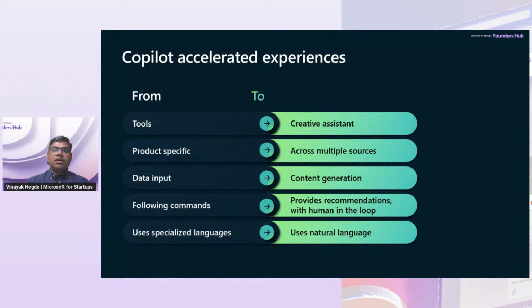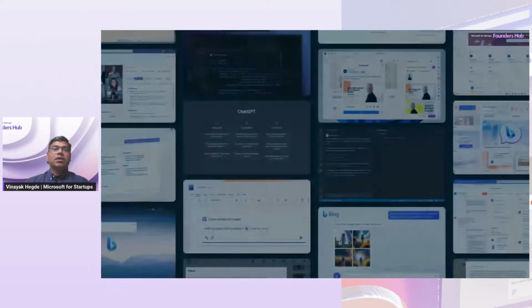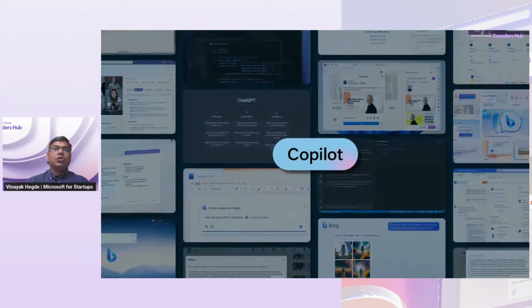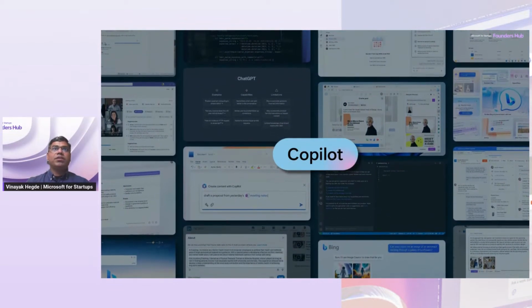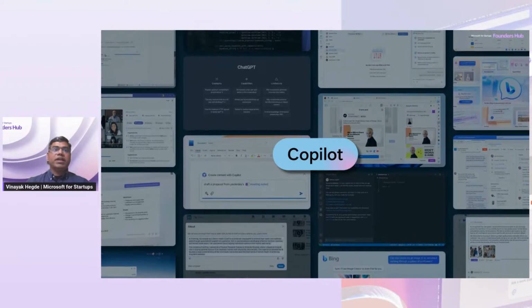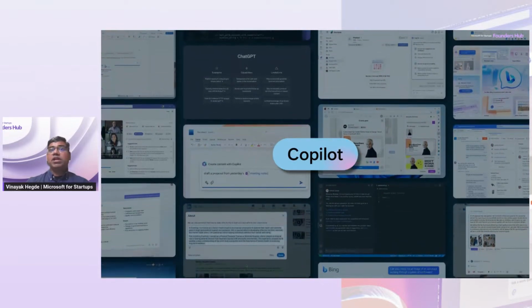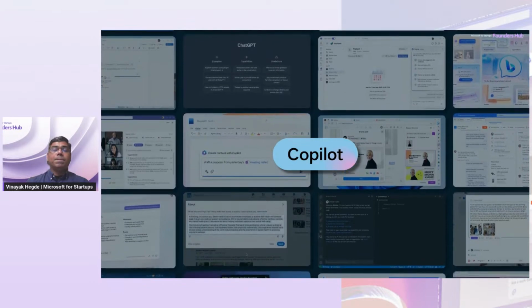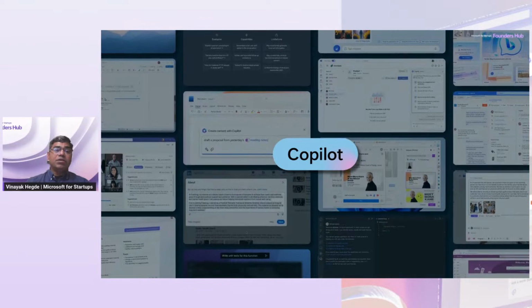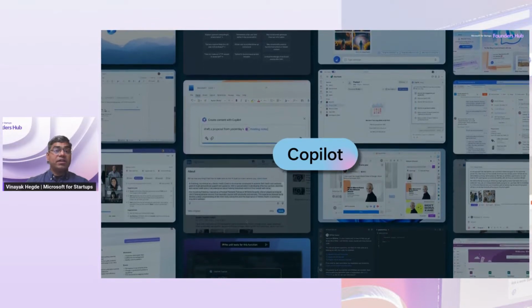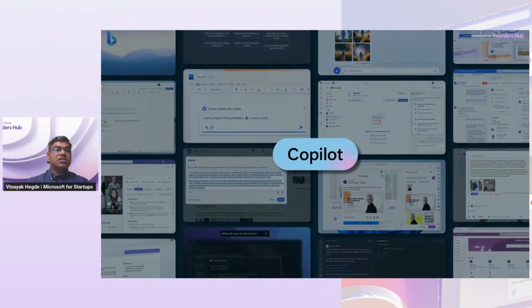So with that, let me actually show you a couple of copilots. If you see on the screen, ChatGPT is a kind of copilot. You can actually talk to it, and you can ask it to teach you a language. You can ask it to help you deploy something on the cloud. You can ask it to build a travel itinerary. So it is like your personal assistant, right?